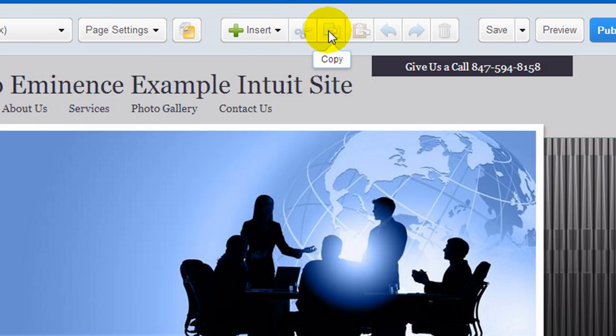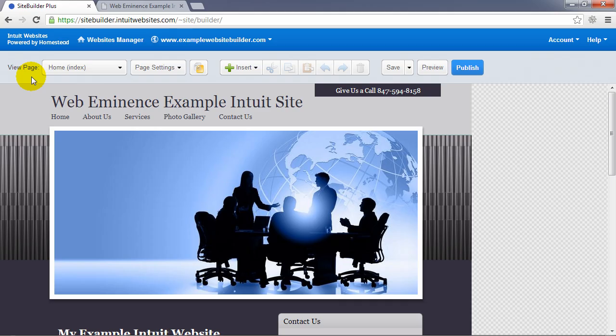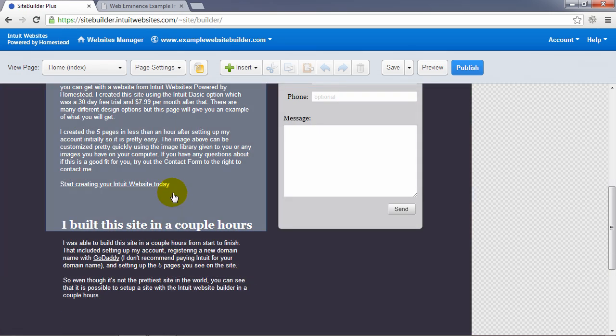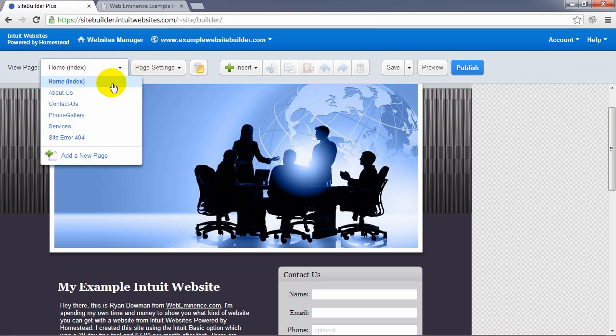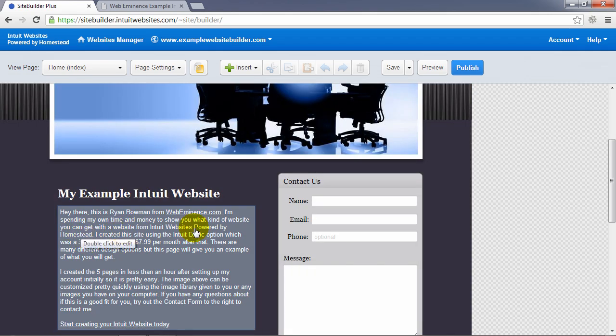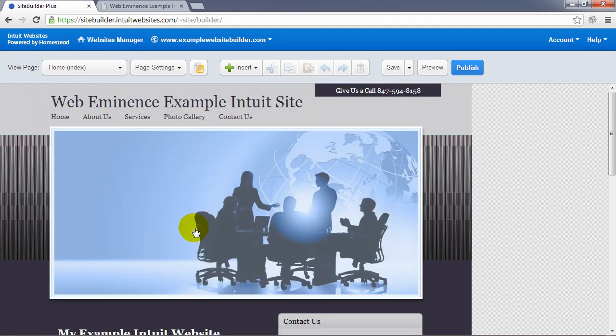Here you have just basic cut, copy, paste, undo, delete, and save options. So most of your work's going to be done through this insert tab. And the templates have pre-designed placeholders for text, contact forms, and images. So there's templates for different types of pages. So you might have an about page or a contact page. And the site builder is going to give you suggestions for where to place text. So it could be as simple as just going in and editing the text, but you may need to move things around to accommodate the content that you want on your website.